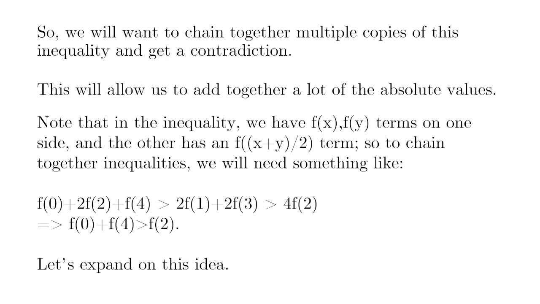In doing so, I will get an inequality such that I have f(0) and f(4) on one side, and I have an f(2) somewhere on the other side. Now, the coefficients in front of the terms don't really matter. I just need these two function terms to be present so that I can compare this with the original inequality. So let's expand on this idea.